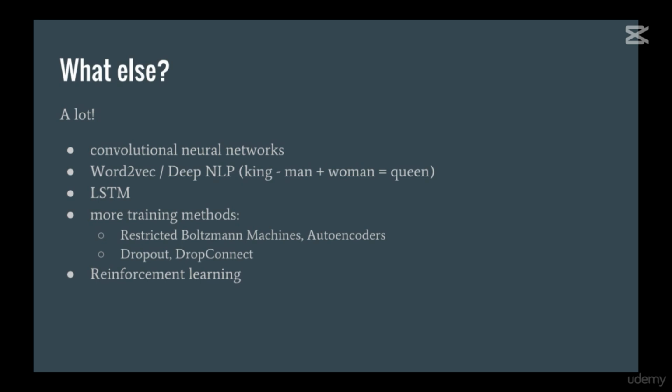We also have more modern training methods than pure backpropagation. Research has found that by pre-training with models like restricted Boltzmann machines and autoencoders, we can improve training. Dropout and drop connect are new ways to regularize a neural network and are alternatives to the usual L1 and L2 regularization that we usually use. Finally, there's reinforcement learning, which is a topic that is less frequently talked about when it comes to deep learning, but at the same time has achieved a lot. This is the technology behind Google's AlphaGo.